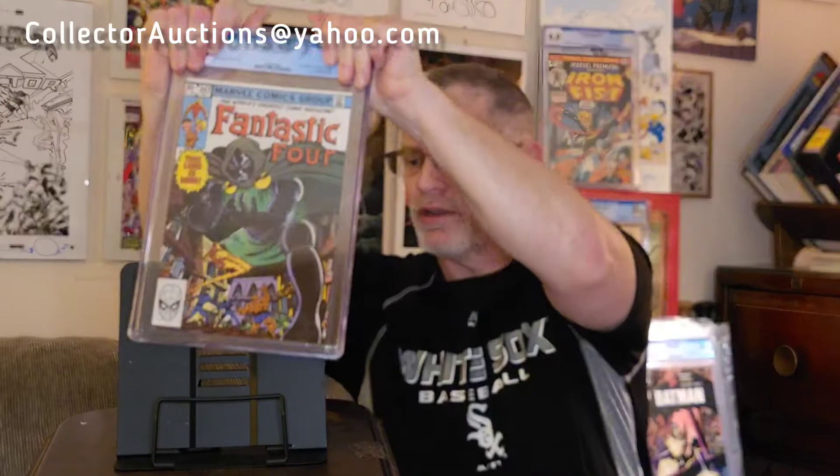We have lots of bubble wrap and a fairly thick raw book inside, so we'll do that last. So definitely more than one book didn't make it, but there are a lot of books here. First book up is Fantastic Four #247 — just an absolute beautiful John Byrne Fantastic Four Doctor Doom cover. I love this storyline. About 10 issues later they really have a huge storyline, but I love this issue in particular. And the grade is... 9.6!